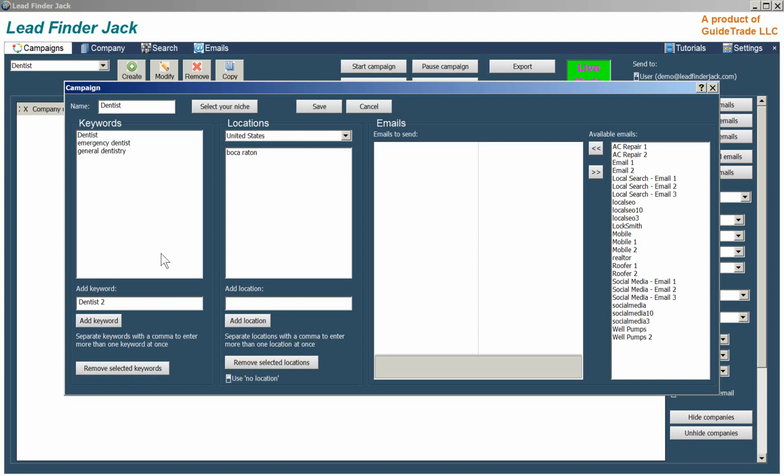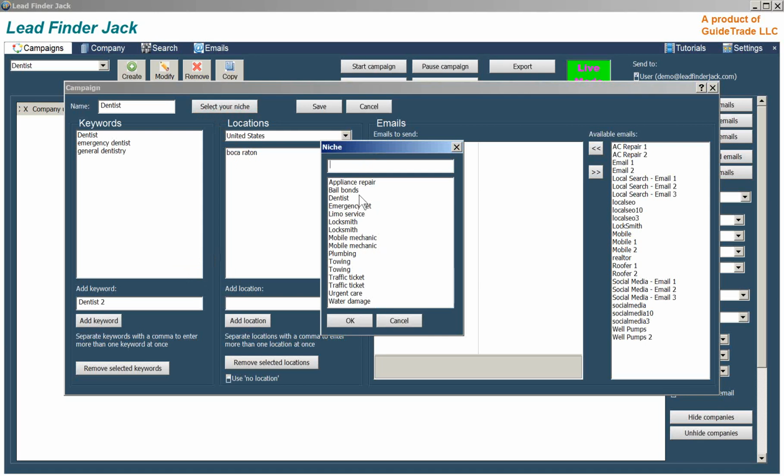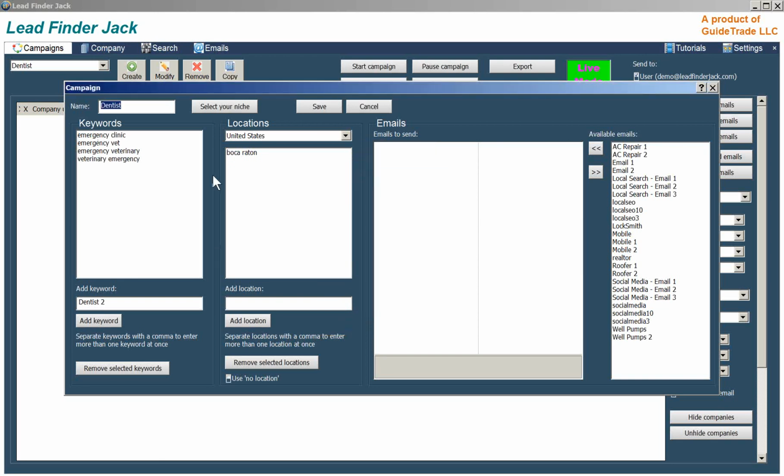So how do you select which leads to send emails to? Okay, Carrie, this is actually a very nice, good question. First of all, you need to be related to that niche, and some of you may not have that experience in Google AdWords, and know what kind of keywords those businesses are bidding on. So in the Pro version, we implemented a select your niche button, and here you will see predefined niches, which I know very well. You select them and you press OK, and see what happens. The keywords get automatically filled out for you. So you only have to enter the city, give the name, and you save it, and you're done.